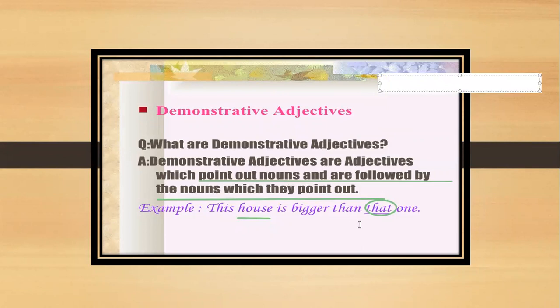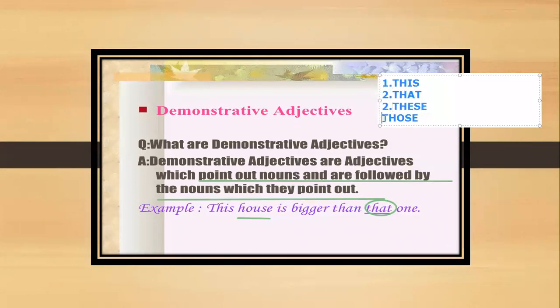I'm giving you all the examples. There are four words in total: this, that, these, and those. I'll repeat it again. I have even typed it, so if you want, you can see: this, that, these, those. Only when these words are followed by a noun will you underline them, like in the example you have seen. You may ask why we have not underlined the first word, this.